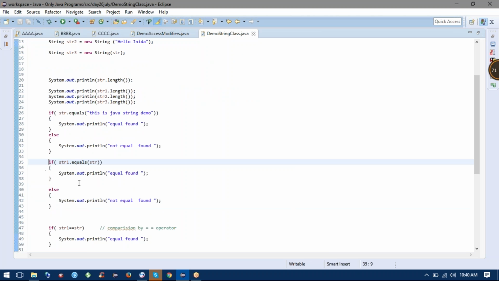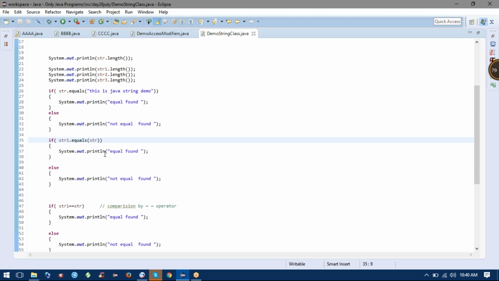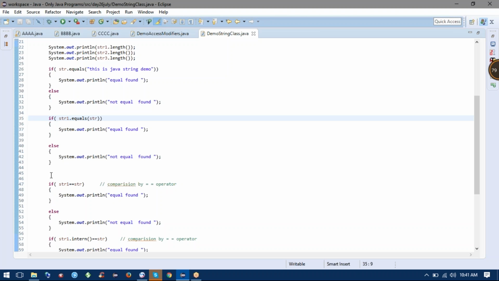So as per line number 35, when it compares, it will find it equal. If the comparison comes true, this part is going to execute, and after that control will move to here. After line number 38, control will move to line number 45. And if this part is false, control will directly move to the else part, and this line would be executed. So in this case you are going to see it is coming equal, this string will be printed on the console, and after that control will transfer over here.